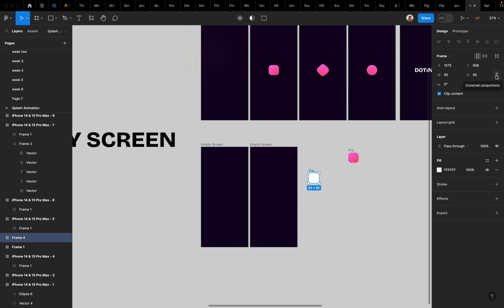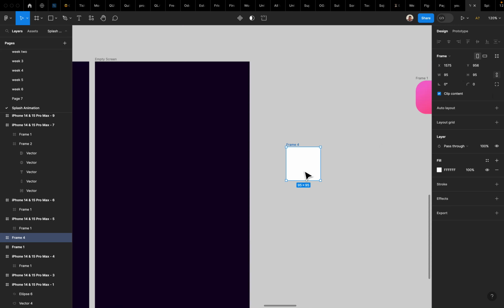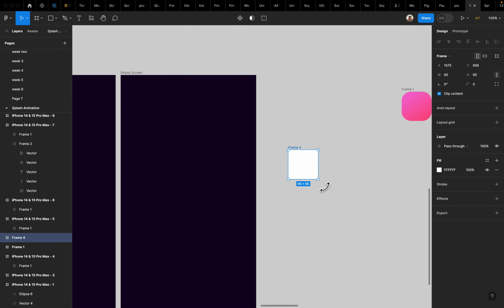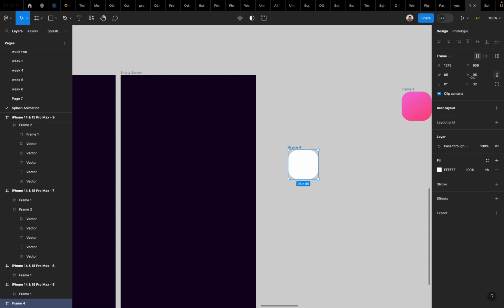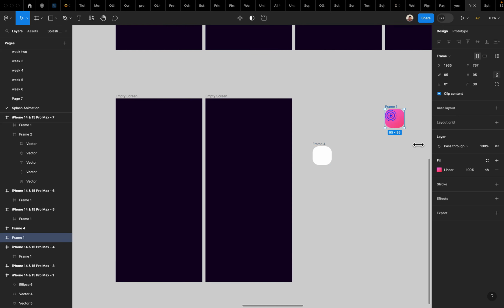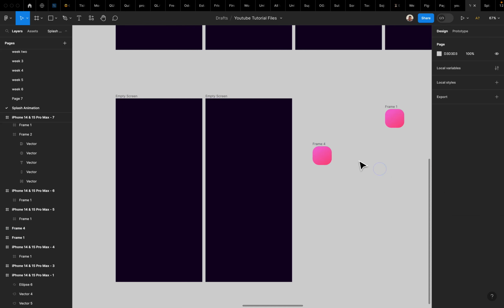The feature here constrains your property, so you can have both sides at 95, 95, 100, 100, whatever value you want to use. Then you give it a border radius of, let's say, 32 thereabouts. Then you just copy this gradient color and drop it right inside this guy.